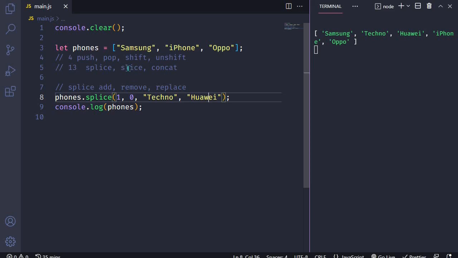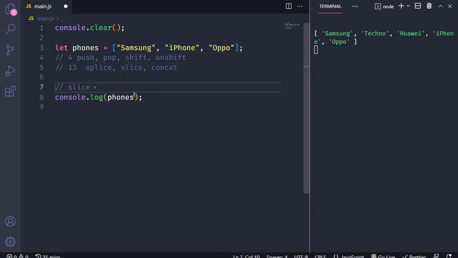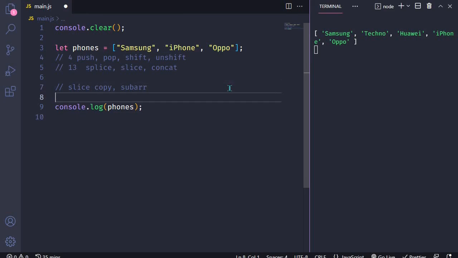Now let us take a look at slice. We use slice to do two things: to copy an array into a new array, and to create a sub array. A sub array is taking a portion of the array and including it in a different variable. Right here, let us create a copy of fonts. It's very easy.